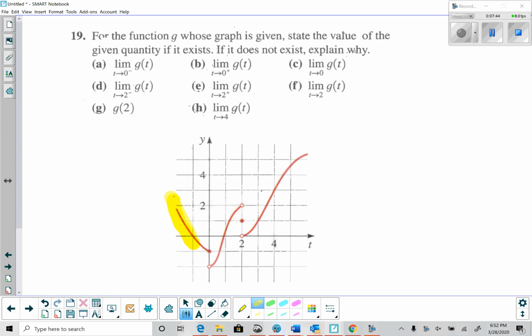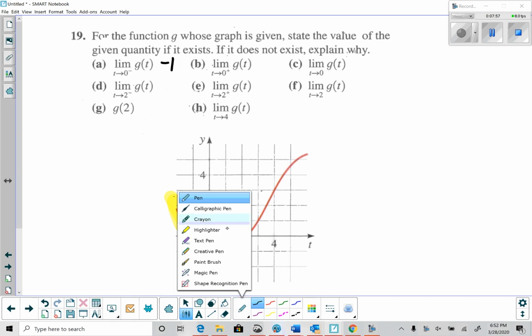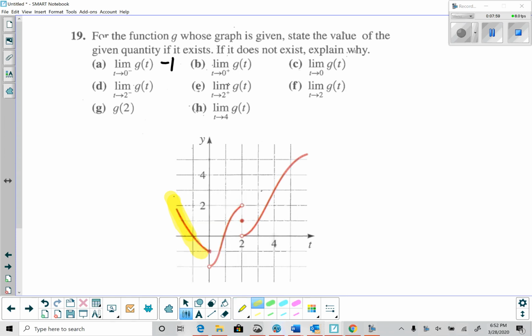As I get closer and closer to the y-axis, this value gets lower and lower, and it looks like it's headed towards a value of -1.